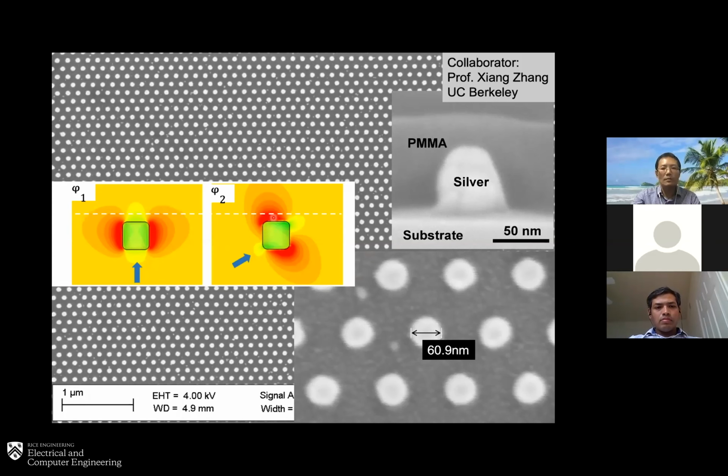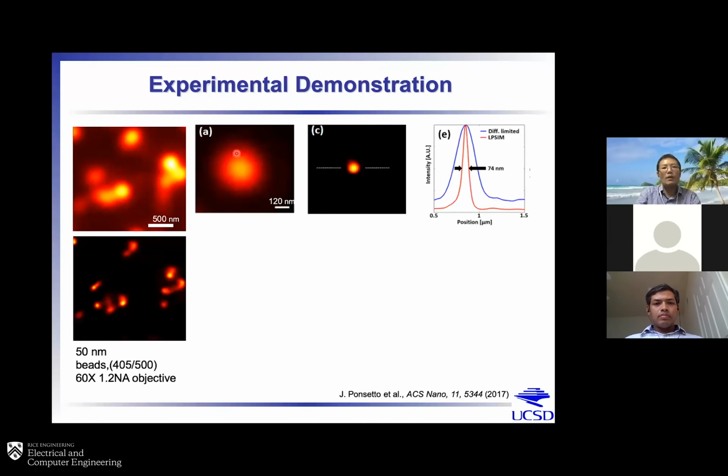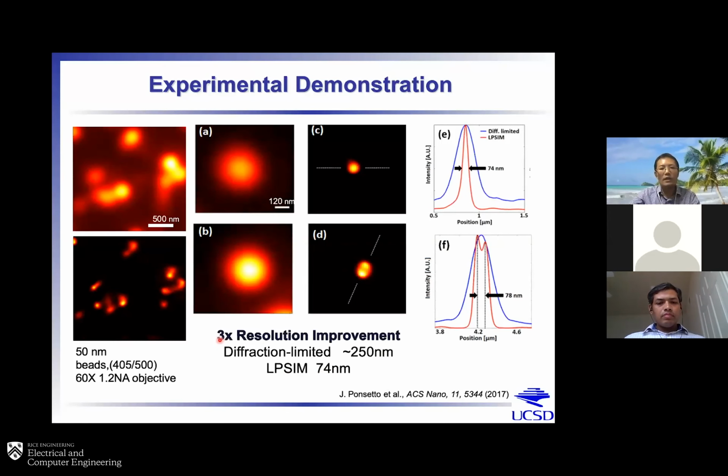The illumination pattern is changing. So as you can tell, if you change the incident angle, the structured illumination pattern changes. We just need this kind of high resolution pattern, effectively scanning the object plane, and then everything will be good. With that kind of method, we can achieve even better resolution. You can see here the diffraction limited image and, after our reconstruction using this method, we get roughly about 3x resolution improvement.